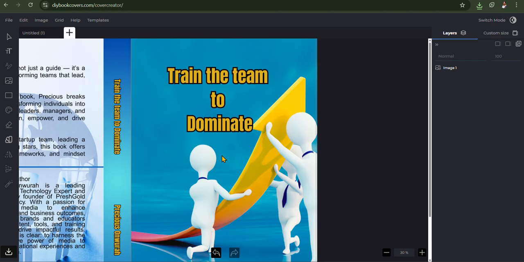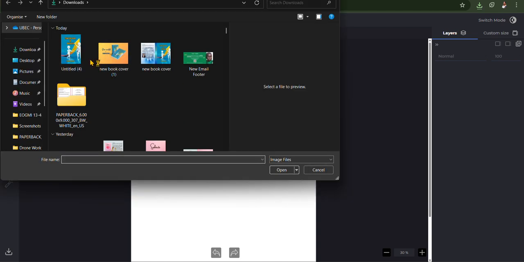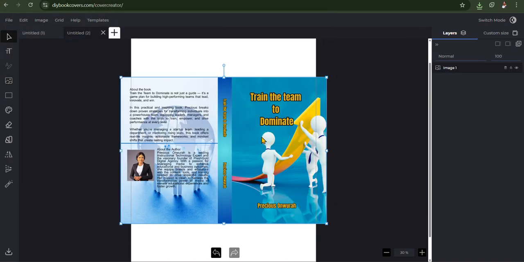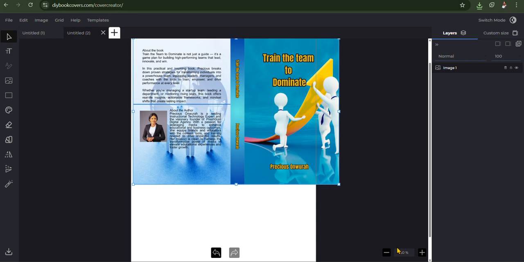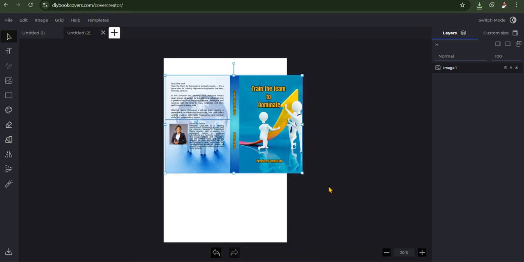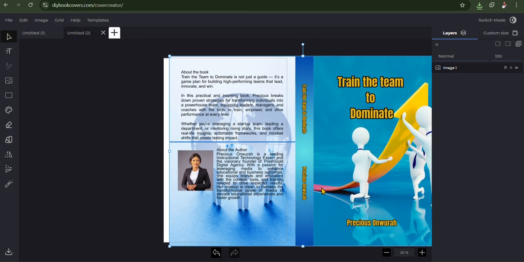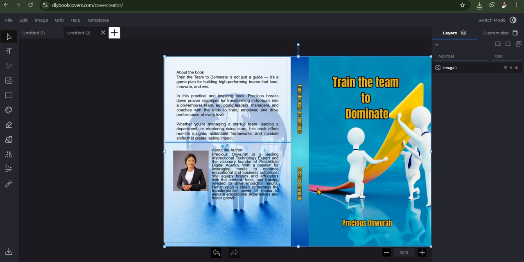Alright, so I'm going to import it again. Yes, this book cover here, and I'm just going to move this one over here, minimize so that you see what I'm doing. I'm going to expand it from here to ensure that the only thing covering is the back cover.